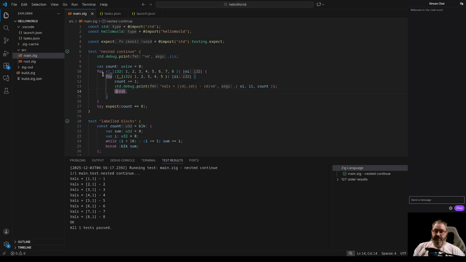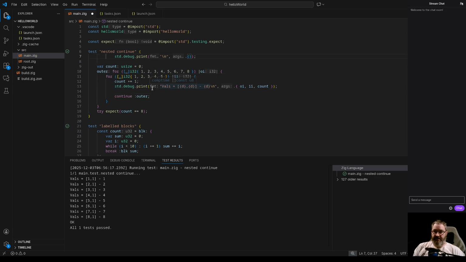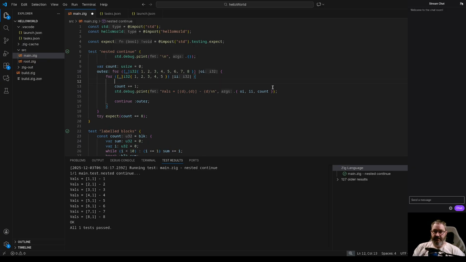This works because we only have 2 loops. So if I break out of this loop. With this, it really doesn't matter how many loops or how deep we are in this.